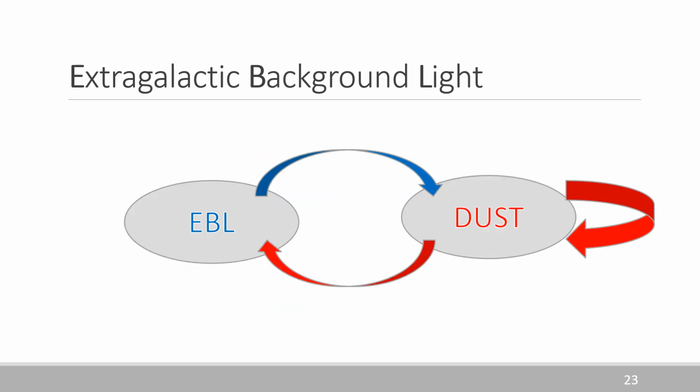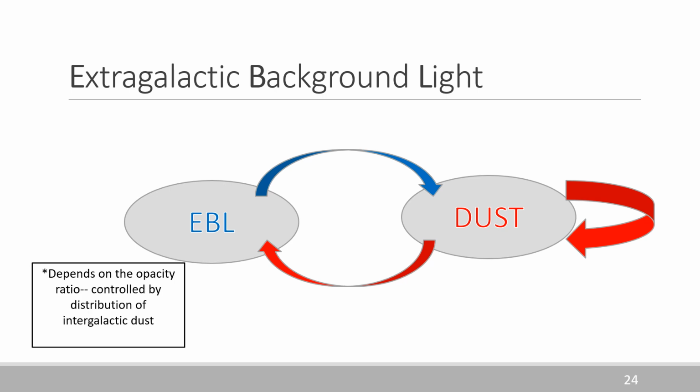So what he does is he adjusts that cyclical-like theory we talked about before, where again you have the EBL radiating out energy. It's absorbed by the dust, which will re-radiate out that energy. And again, some of that will be absorbed by the EBL, but some of that will be reabsorbed into the dust itself, and the dust will heat itself up too.